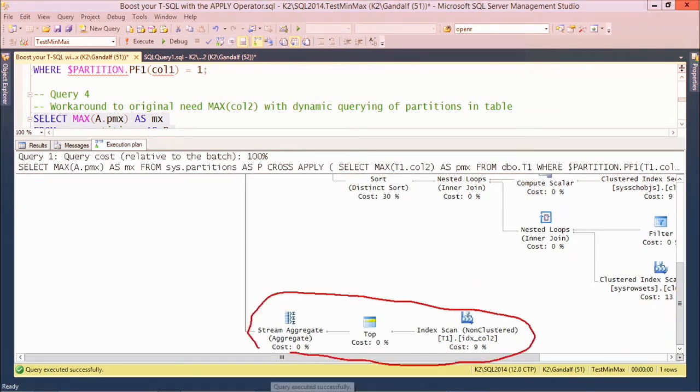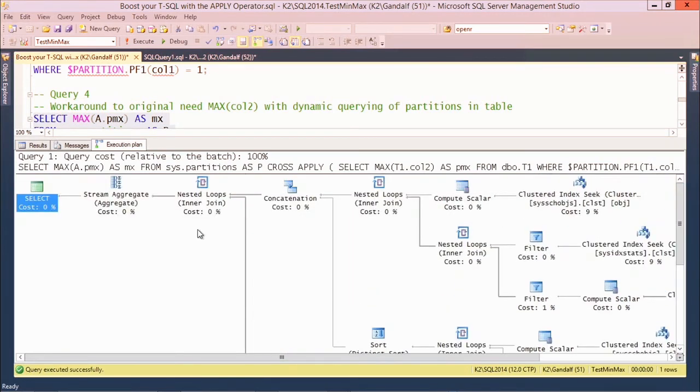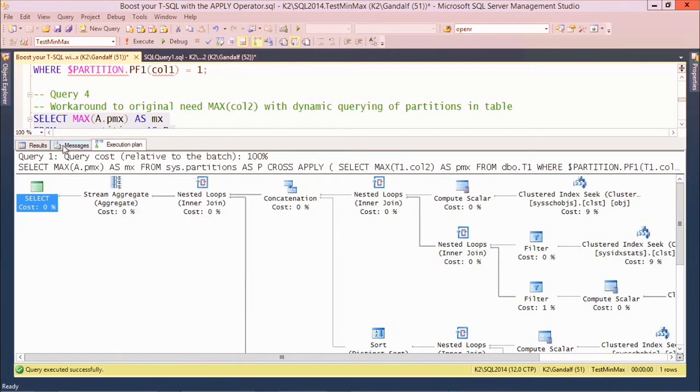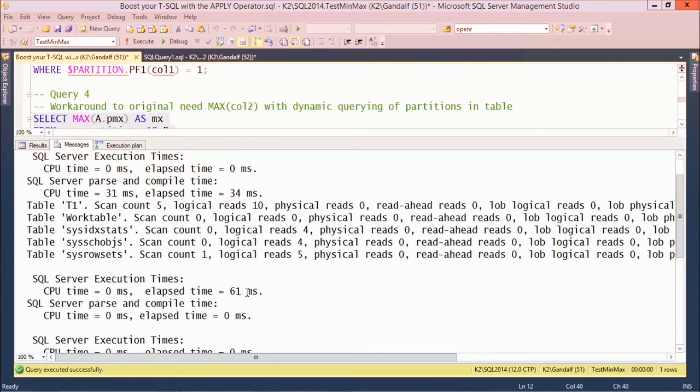And that's for partition 1, we collect from the index on partition 1 the maximum value. For partition 2, we collect the maximum for partition 2 and so on. And once we get 5 values with 5 maximums, you see the kind of aggregate on top of those individual aggregates. So, of course, as a result, we look at the amount of work against the T1 table and notice this. We have, in total, only 10 reads. And, of course, CPU time dropped significantly. It seems like close to 0, basically, CPU time that was involved.